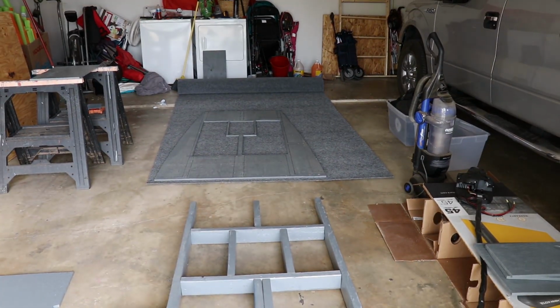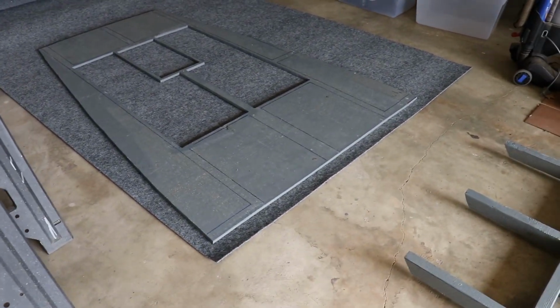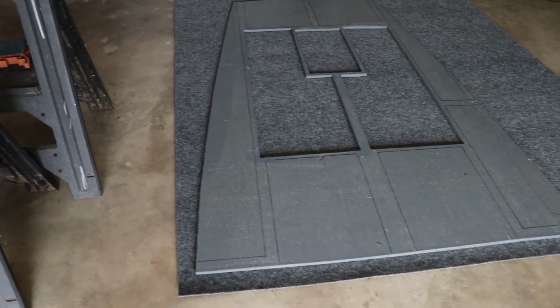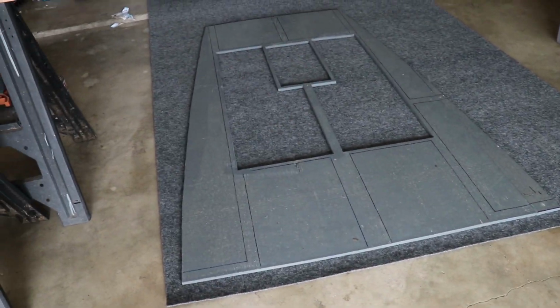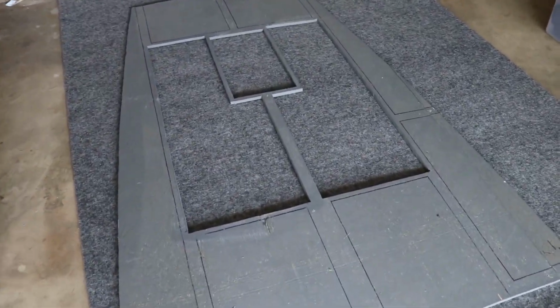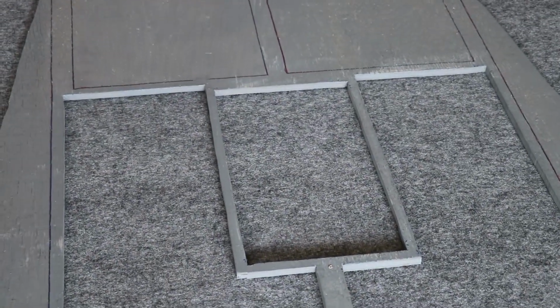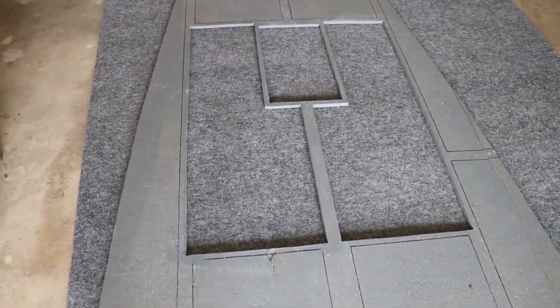Almost blends in with the carpet. So there it is. I think I'm gonna go with this placement right here. This will give me enough carpet to flip over it on the back side and staple it down. And I'll cut around it. The hard part about this is going to be these small pieces in the middle. Man, that's gonna be really hard to carpet, but I'll see what I can do. That might take some time.